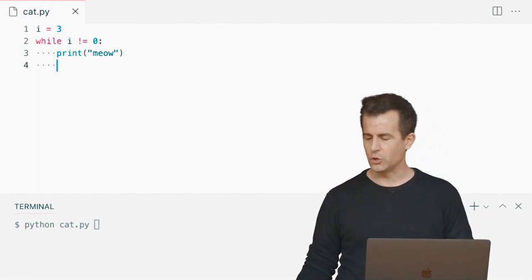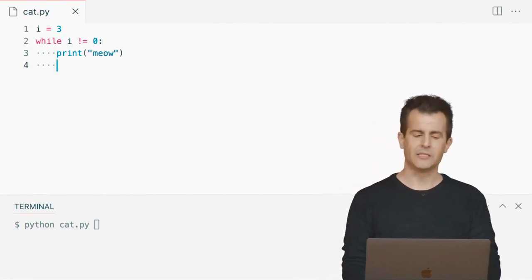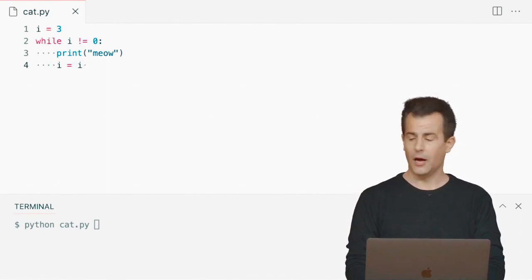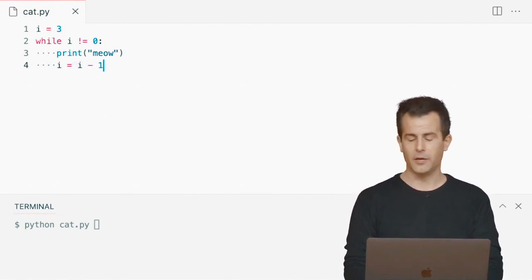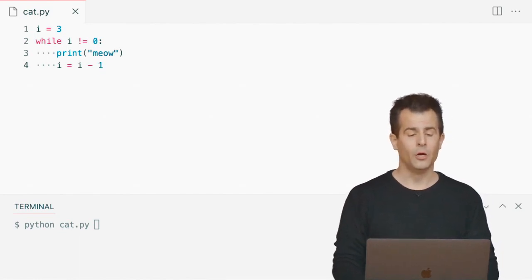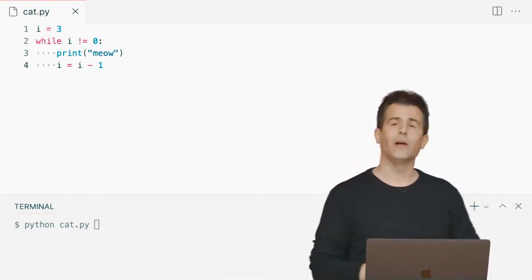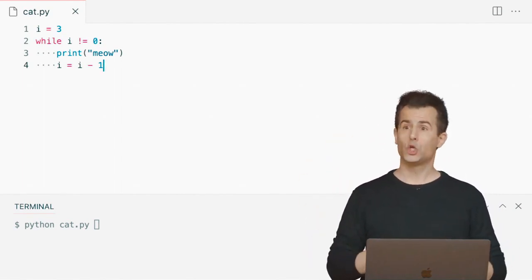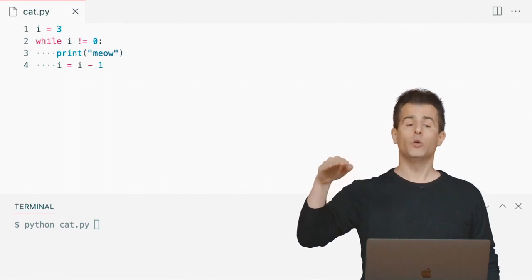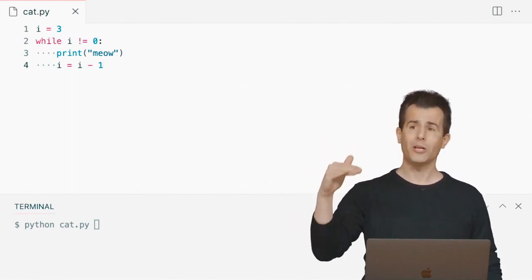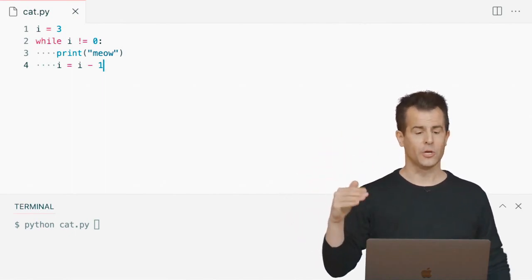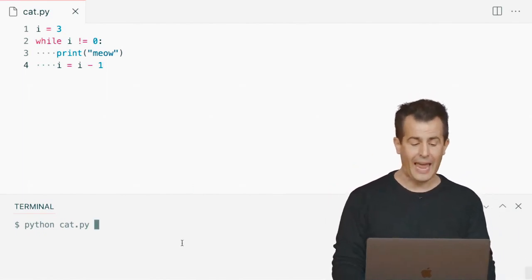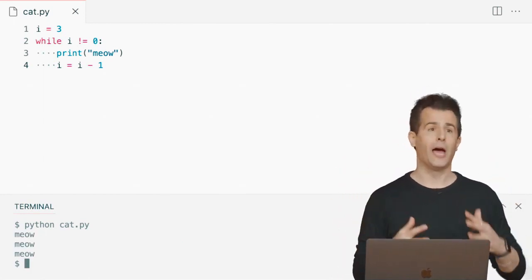I think what I'd like to do here is maybe something like this. Let me update I to equal whatever the current value is minus 1. Whoops, sorry, minus 1. So if I, on each iteration, am updating I to be 1 less, 1 less, 1 less, it should eventually hit 0, at which point the answer to 9.2's question will now be false. So let's see if this works. I'm going to go down to my terminal window and run python of cat.py, and I indeed get 3 meows.